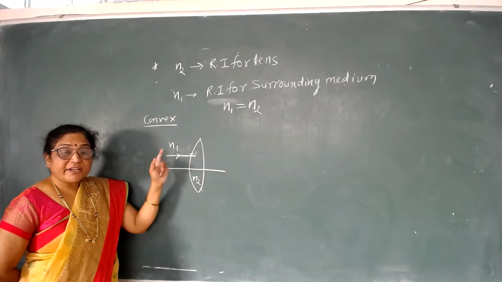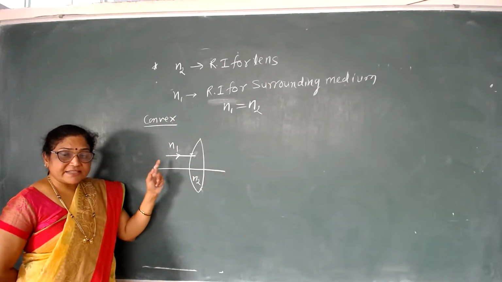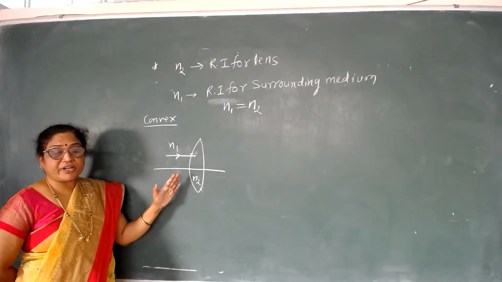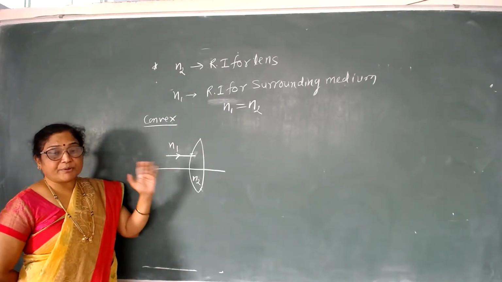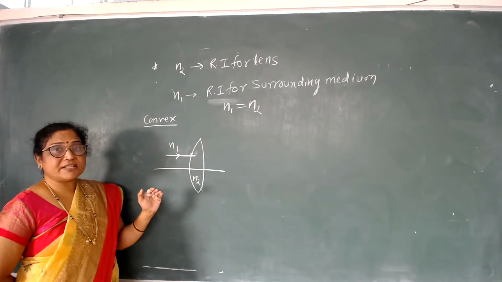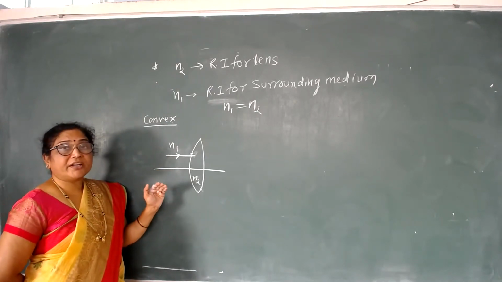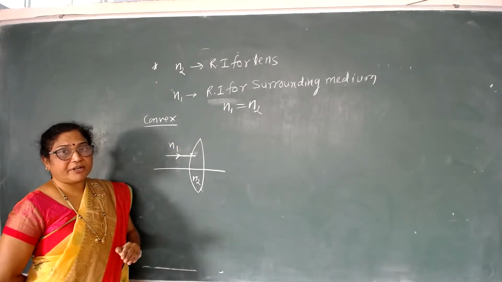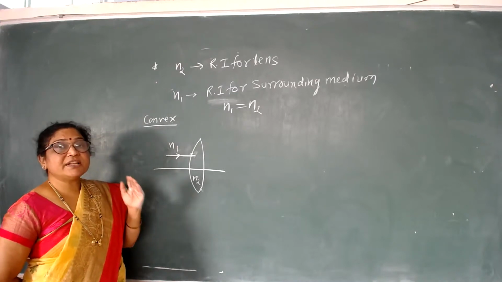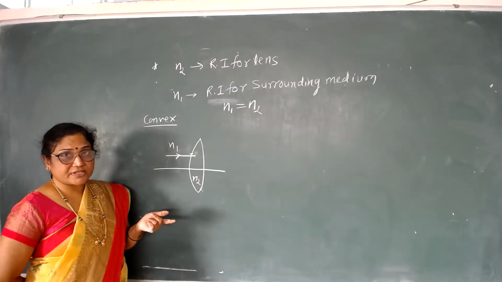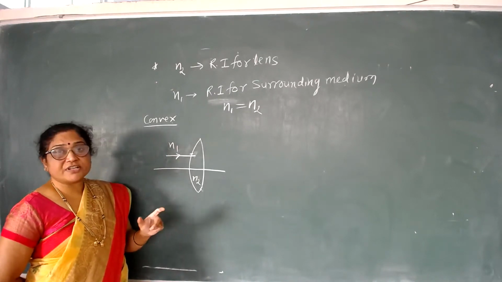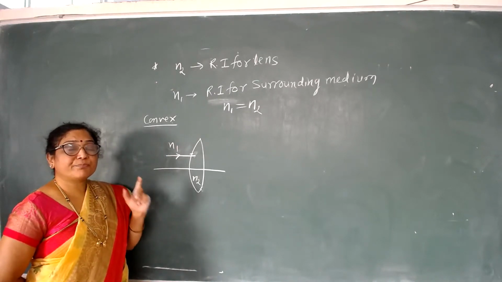We know that the ray of light propagates in the same direction in the same medium, meaning if the refractive index is the same, the ray of light propagates straight. And we know that refraction takes place when the ray of light propagates from one medium to another medium, or when the refractive index changes, meaning the direction of the ray of light also changes.